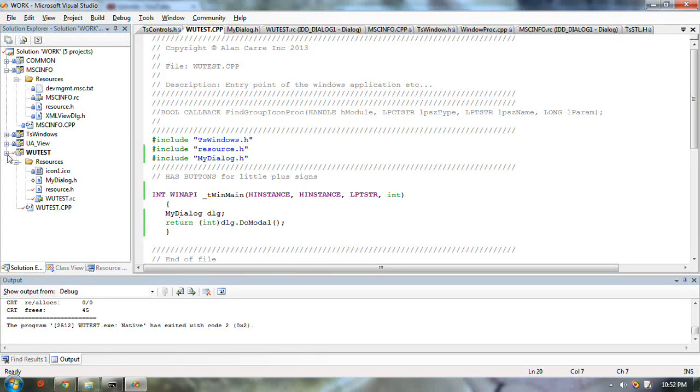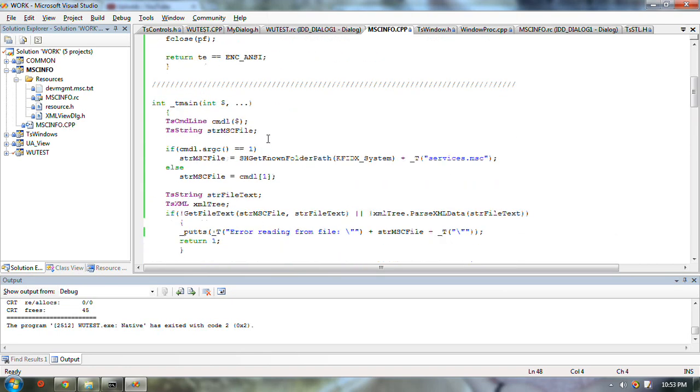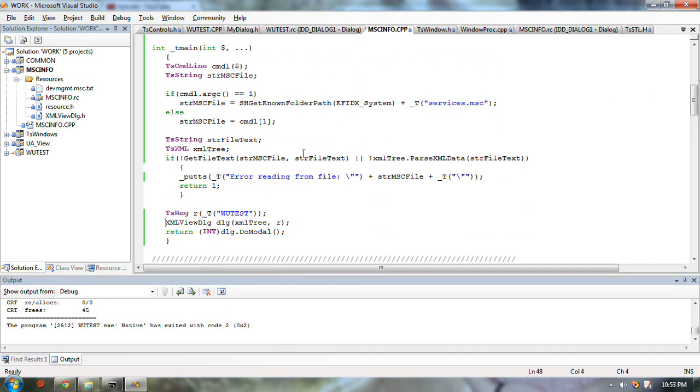Now I just happened to notice that I was working on this MSC info program, which would display the important information about MSC files, which are all in XML format. Well, I've got my XML lib there, and I got my tree now, and XMLs are pretty much tree format, so I thought I'd just throw the two together.